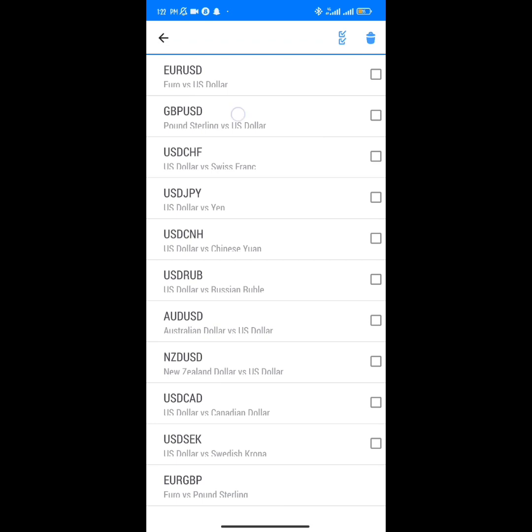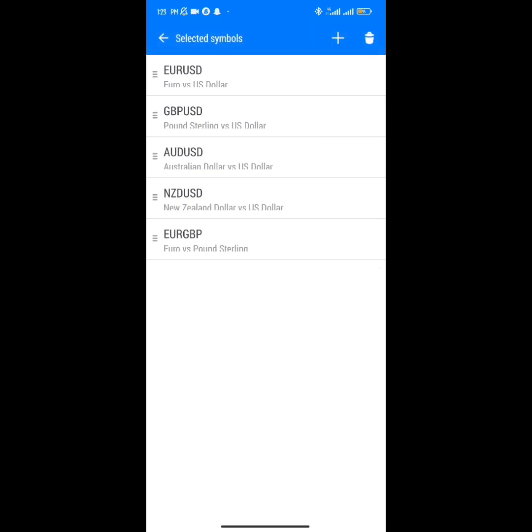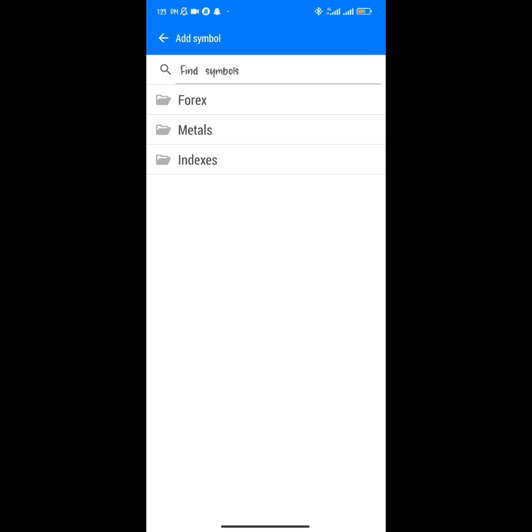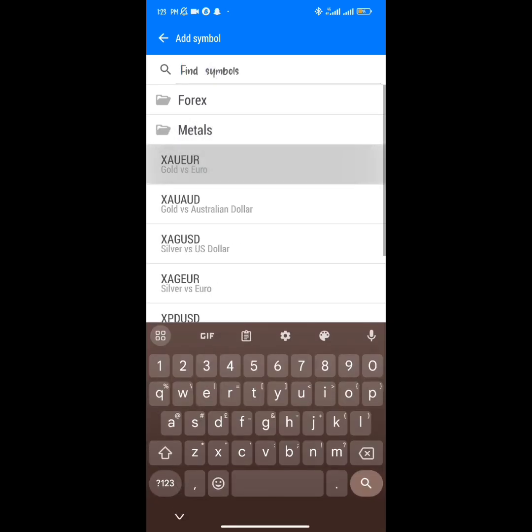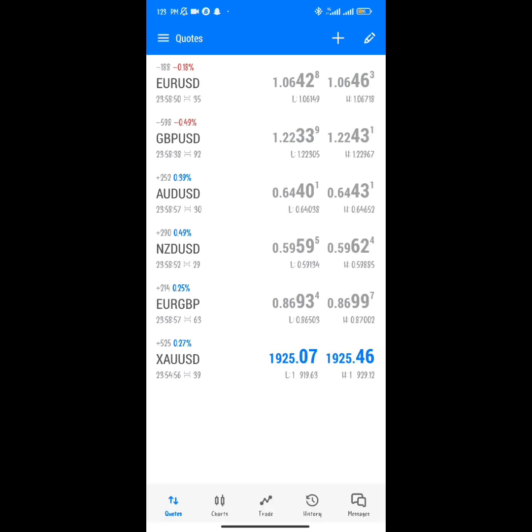It deletes the particular pair you don't need at the moment. I basically just trade Euro USD, GBP USD, Euro GBP, NZD USD, AUD USD, and gold. I don't really trade others. I like mine organized, so when I look for gold, okay, all right, this is how mine is presented, and you can do this with your MT4 the same way I just did it on the MT5. There's no big difference from this, right?